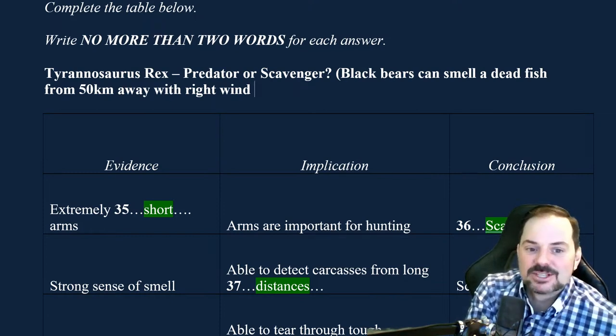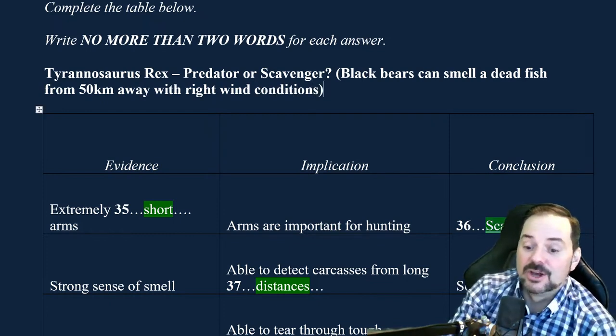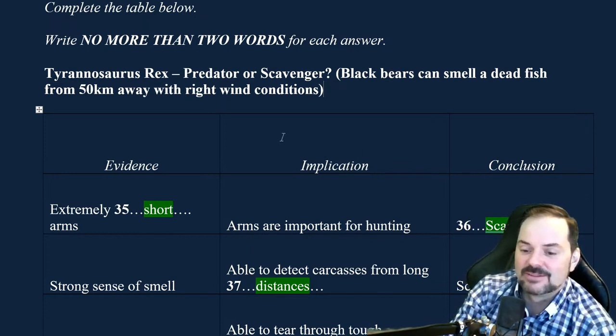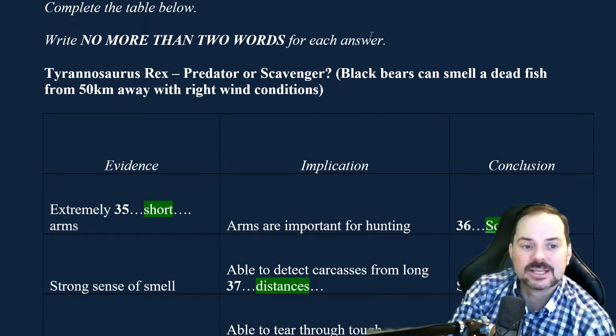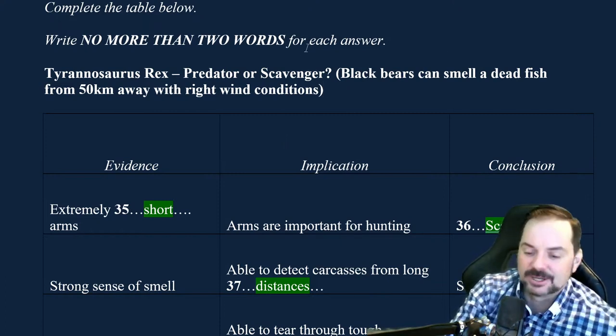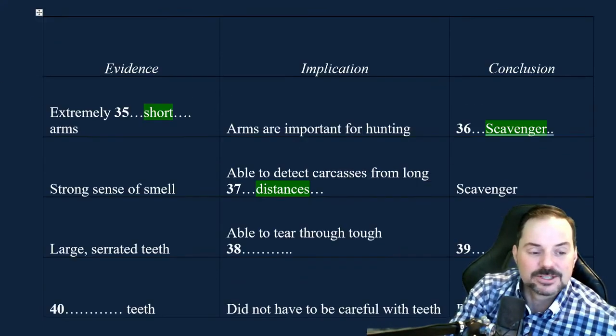So black bears can smell a dead fish from 50 kilometers away with right wind conditions. Okay. Philo, I could tell you lots of black bear stories, but maybe another time. Not only have I seen one, I have also hunted black bears and tasted black bears. We have lots of them here. Okay. So yes, I am very familiar with black bears.